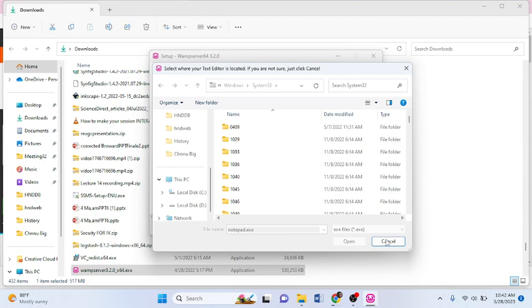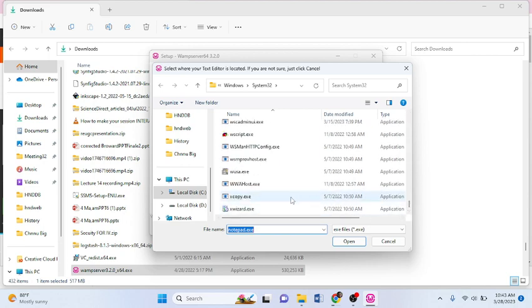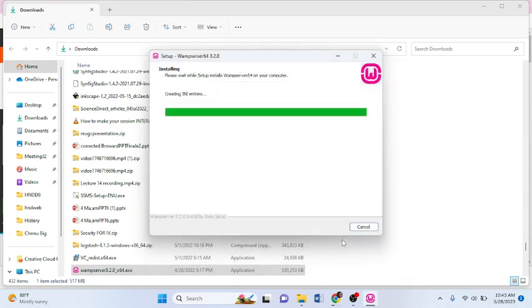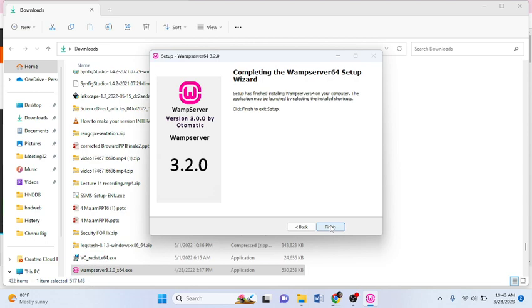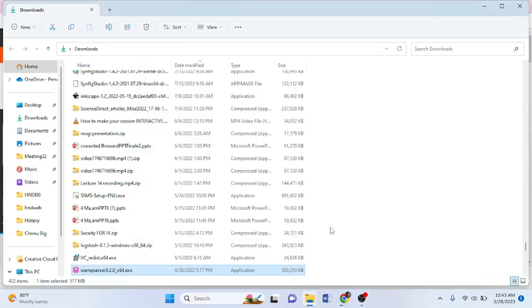For the text editor, it will select Notepad, but if you have a preferred editor, you can select that one. Right, so we are finished.